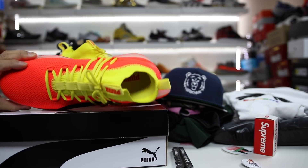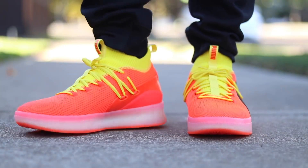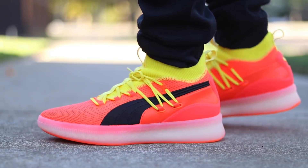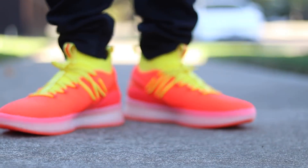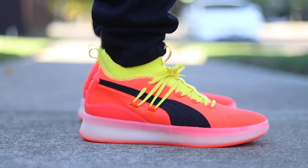All in all, they look better in hand than in pictures, and I'm really interested to see what they're able to do with this model after they release more colorways and potentially morph the upper. I'd personally like to see a detached tongue — it would look a lot cleaner, but this is for performance so that part adds to the lockdown of the shoe, which is really, really good. The price point is only $120, so entry-level into basketball — this is a great time to release a budget-friendly basketball shoe with good technology. Kudos to Puma for jump-starting their basketball division again.